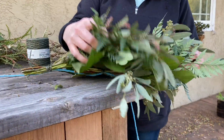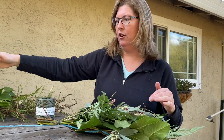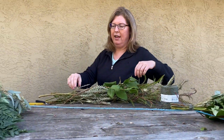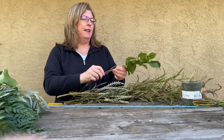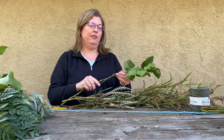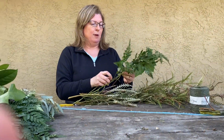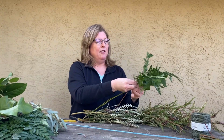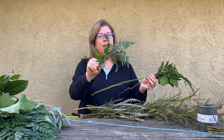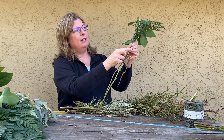But if you're working on a table, you can always use tape to go ahead and secure your string there as you work. So in this case, I'm going to do a mixed garland, and so I'm just taking some lemon leaf or salal for the back, the very back. I'm kind of working from largest to smallest, and then I'm going to put some leatherleaf on top of that. I'm taking off these small pieces that would be where my hand is here.